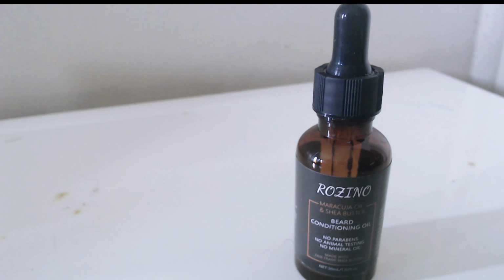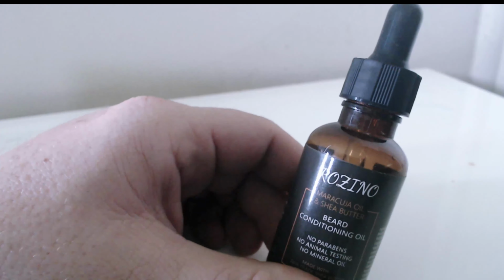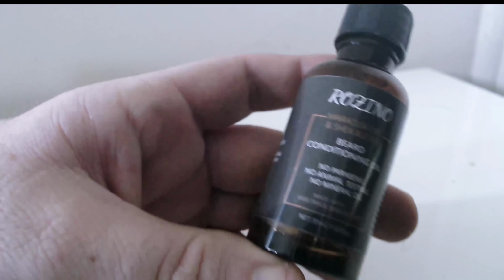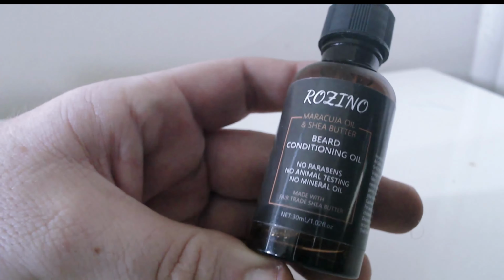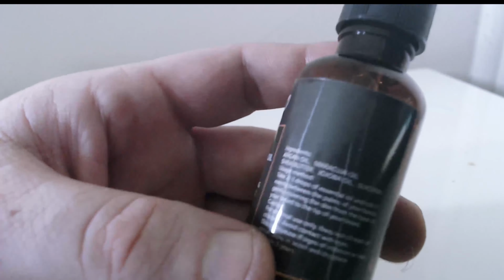It's got maracuja oil, as you can see, and shea butter. It's no parabens, no animal testing, no mineral oil, which is great. Made with fair trade shea butter. So let's jump on into the ingredients.